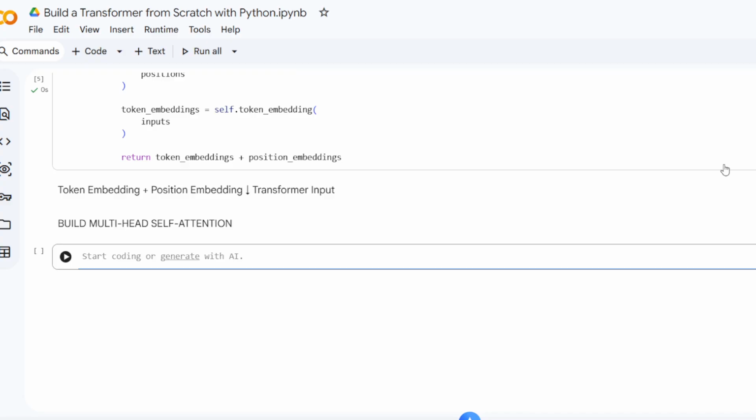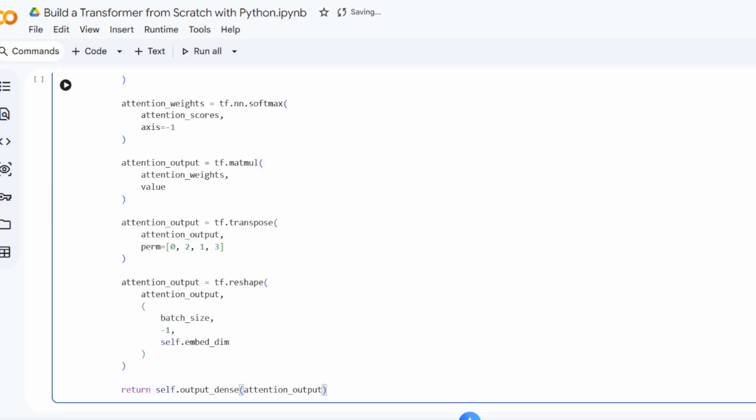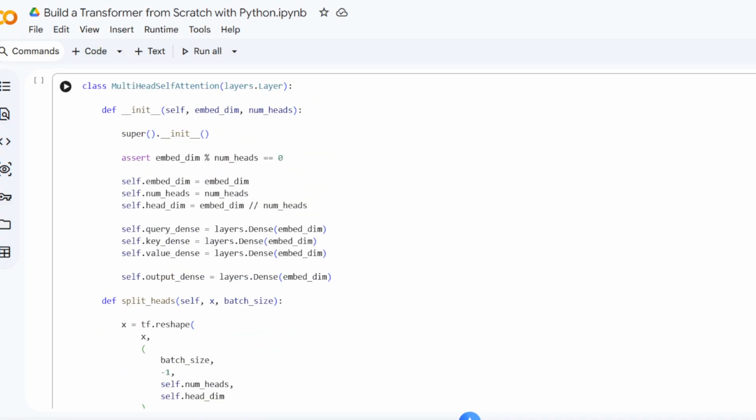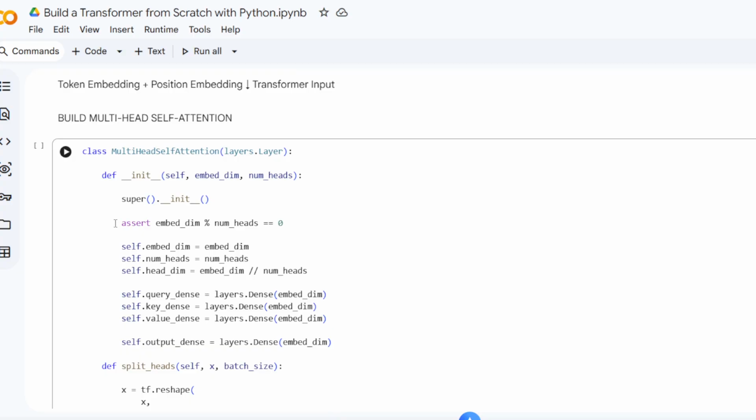first we have to define one class here. After that we have to check the dimension. So we have to assert the dimension and divide by the number of heads, because we need to divide the embedding dimension among the attention heads, right? I'm going to write the complete thing here. You can see this part, right?